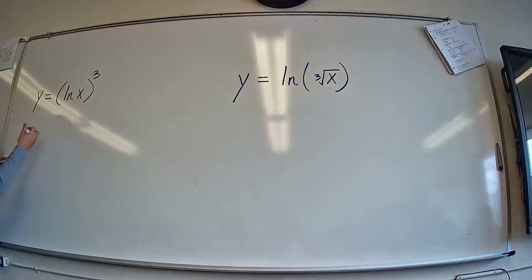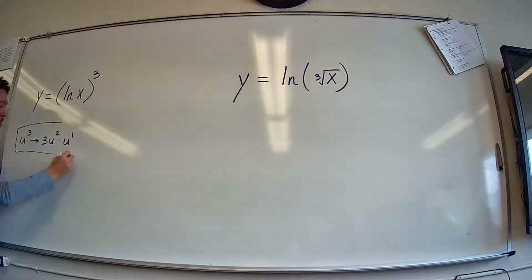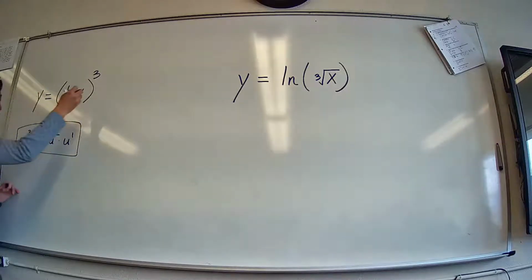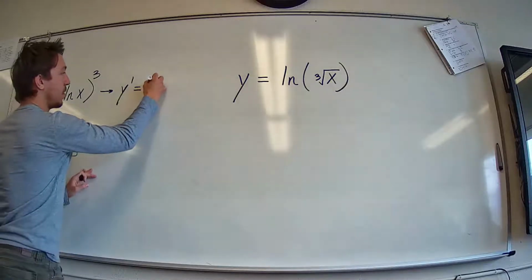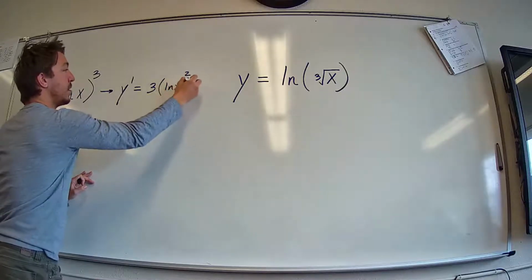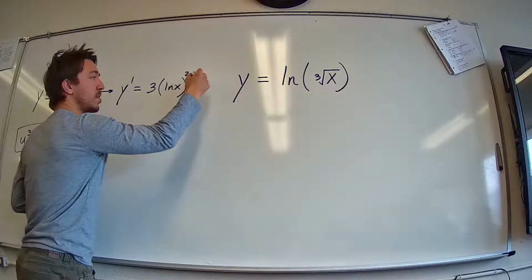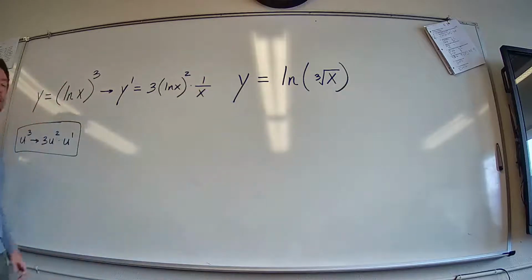Yeah, this is the chain rule. The chain rule tells us that if we have a thing cubed, what's the derivative of thing cubed? 3 times that thing squared, and then we always tack on the derivative of the thing. Okay, so that's just one example of the chain rule. So for this one, we could say y prime would be 3u squared times u prime. What's the derivative of u? There you go. Painless.